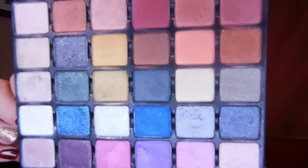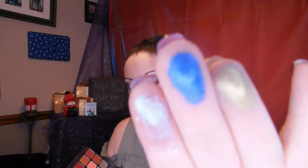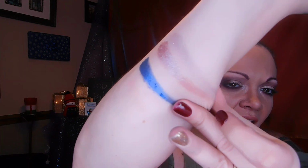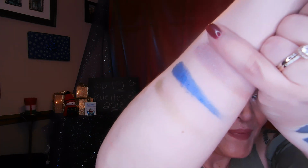Look at this amazing, beautiful palette. Like, whoo! Oh my god. Okay, so there's no names to the shades, by the way, but I'm gonna show this one. It's this one right here. I know you can take these apart. And why are they all in the same row that I like? Jeez, Shannon. So these 3: a blue, a green, and a purple. I love Viseart's formula. Ignore that shade right there.